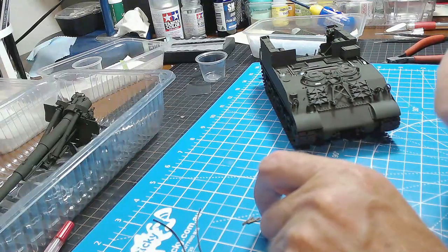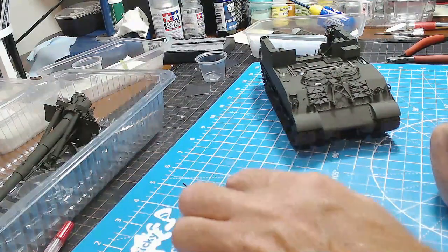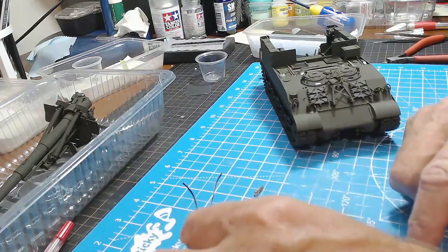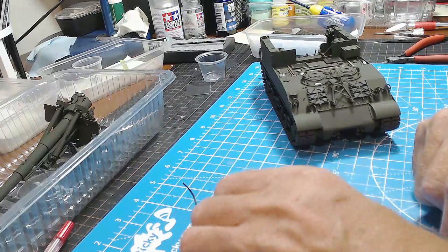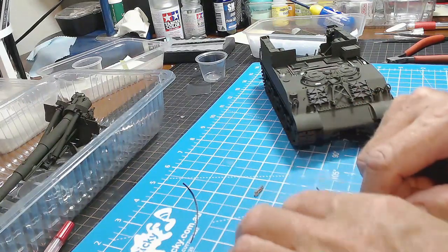They sort of run around there. Now I've cut the two lengths of cable here to the correct length, 76 millimeters. There's a little measuring line on the instructions, step 42, where you can get that exact length. And the idea with this is quite easy, really. You just glue them to each end.